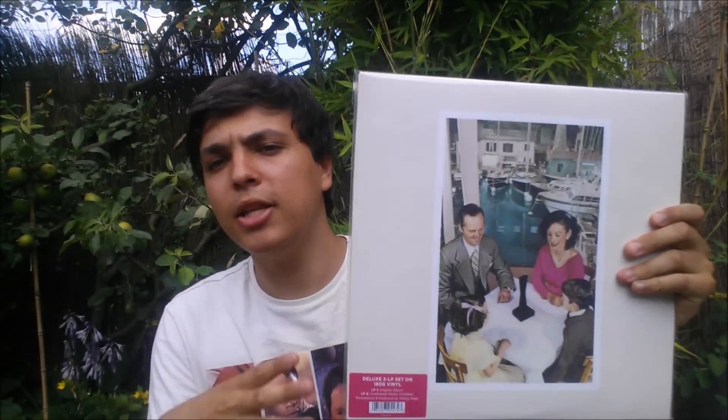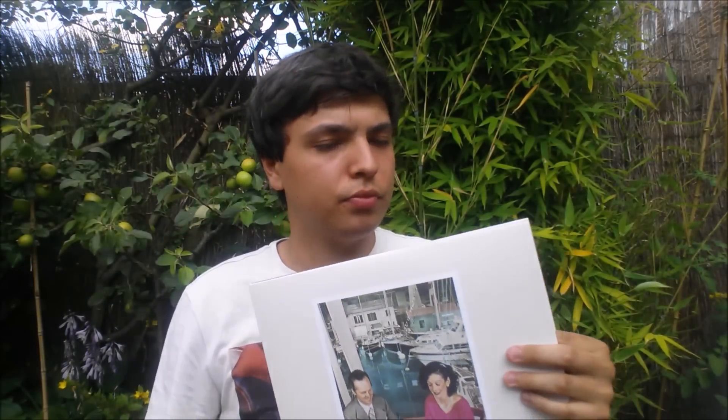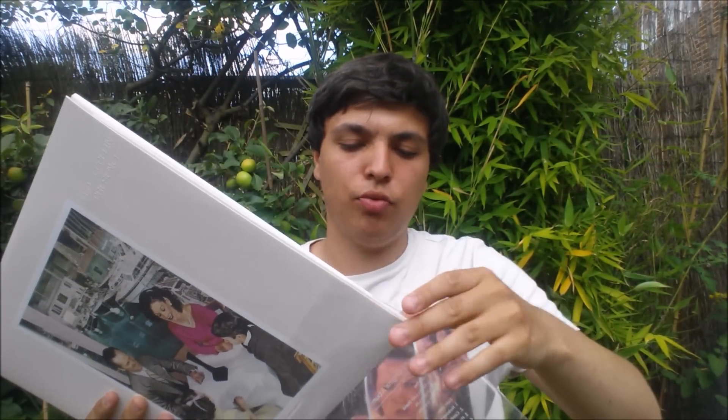So we're going into the last bit of their career really — these three albums are the ones which are not quite as well received by critics and fans. But I've really just enjoyed them a lot. The first one up is Presence; I will admit this is actually their weakest album in my opinion, but still a great album — I love it. The bonus LP is just more unreleased studio outtakes. The first six Led Zeppelin albums I think everyone collecting classic rock records should own, and if you've got those six you might as well get the last three and just get the complete set.